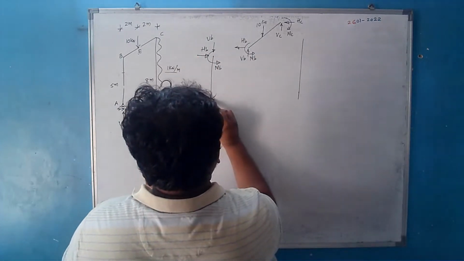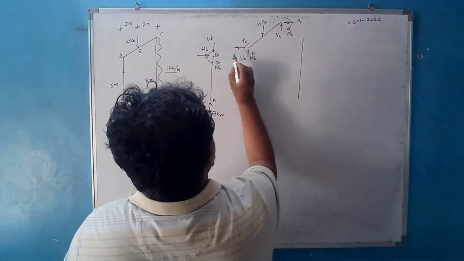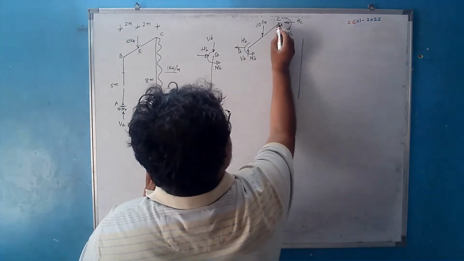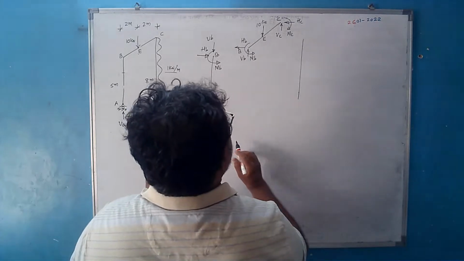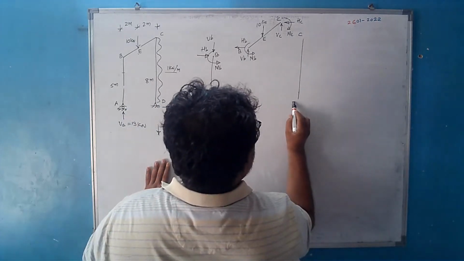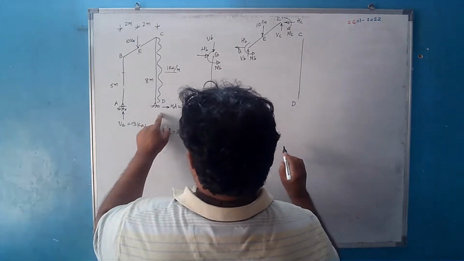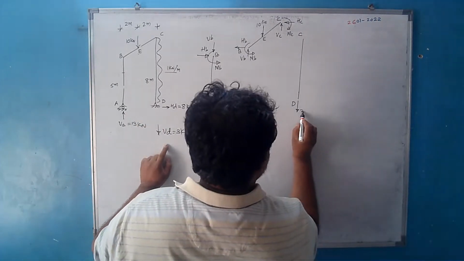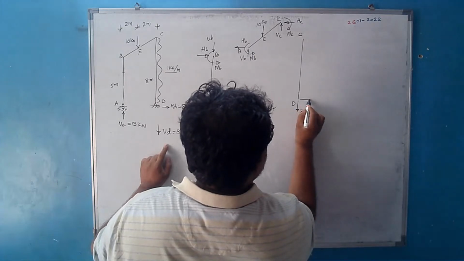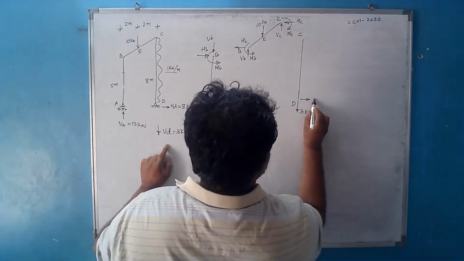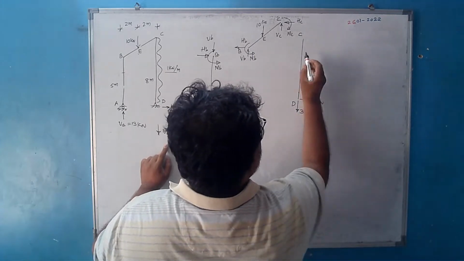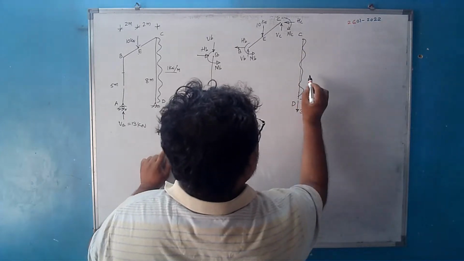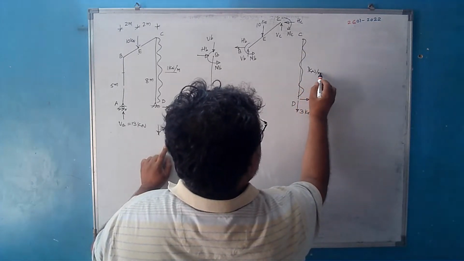Now the vertical member here. This member is AB. This member is BC. This point is E. Now it is CD. On this CD, you will see the vertical force is acting down. This is of 3 kilonewton. The horizontal force is acting right. This is of 8 kilonewton. There is a UDL acting here of 1 kilonewton per meter.